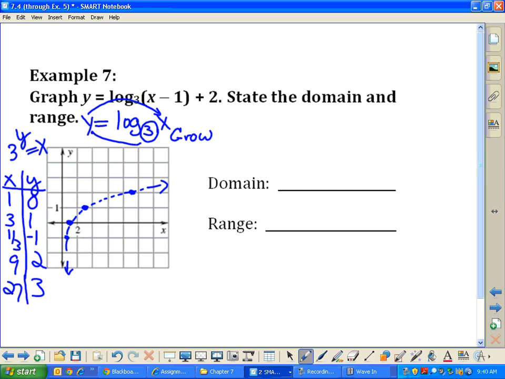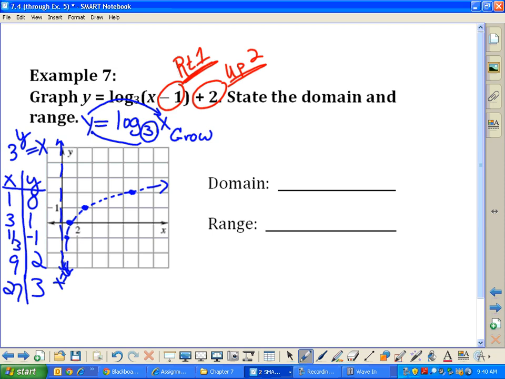Okay, then I look at my original function that they gave me in the problem here. And I'm like, oh, look, there's a -1 in there. That means this graph and my vertical asymptote, the entire graph along with the asymptote, has to move to the right 1 space. And then the whole graph is also going to move up 2 spaces based on my k value. So I'll take all my points and move them to the right 1 space, not 1 full tick mark, because this graph was scaled by 2 on the x-axis, so just be cautious of that.